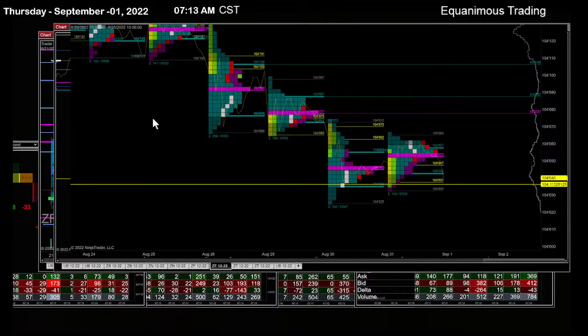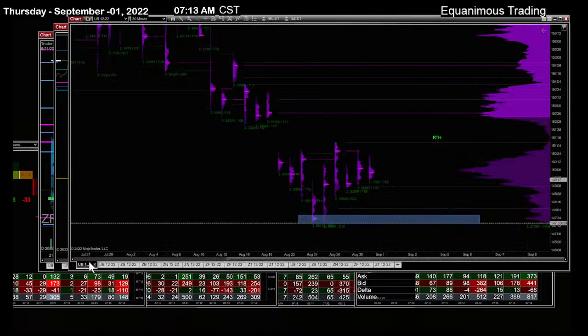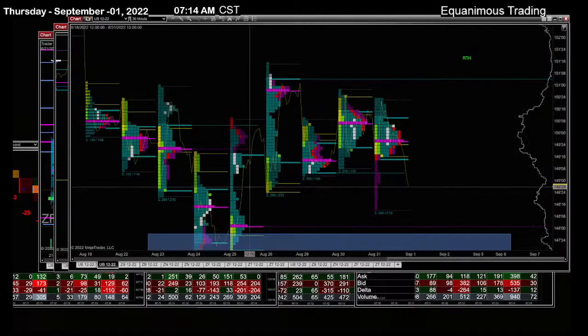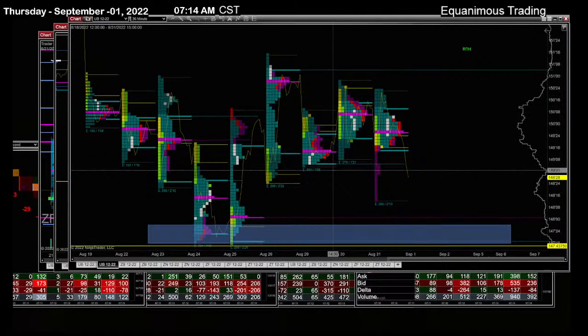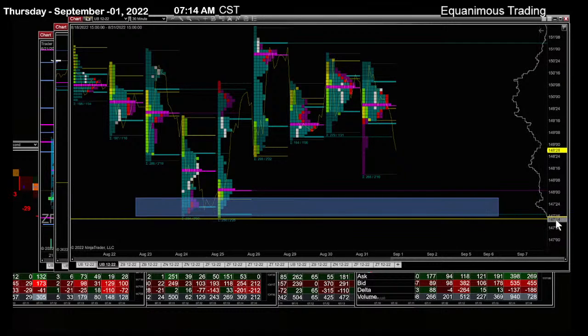Let's get into our Ultra Bond, UB. Okay, this is the volume profile, but this is for the regular trading hours, so this is just from 7:20 to 2 p.m. All the volume for the Ultra Bond, and then this is a TPO. It looks like we're going to have to go down because of where we're at right now. See, the price is down here. We are opening underneath the range and underneath value.